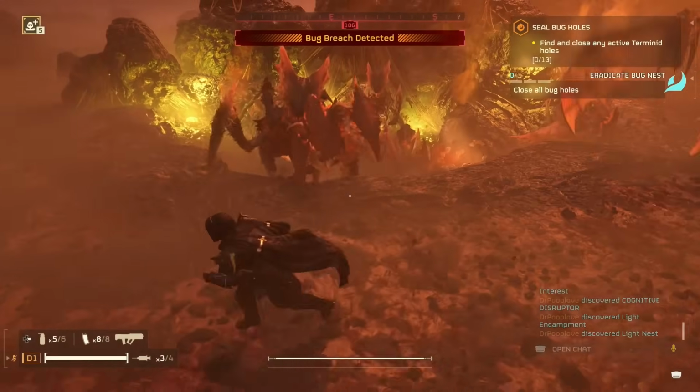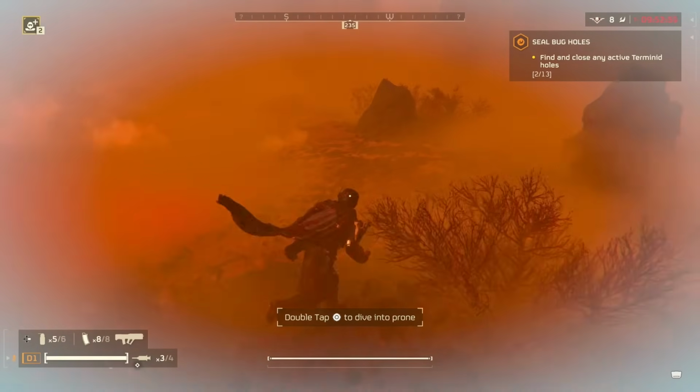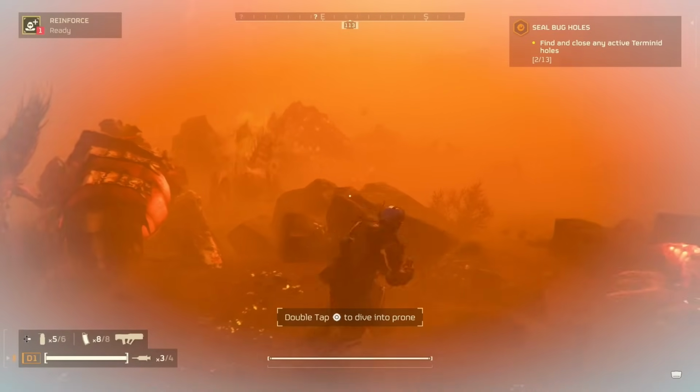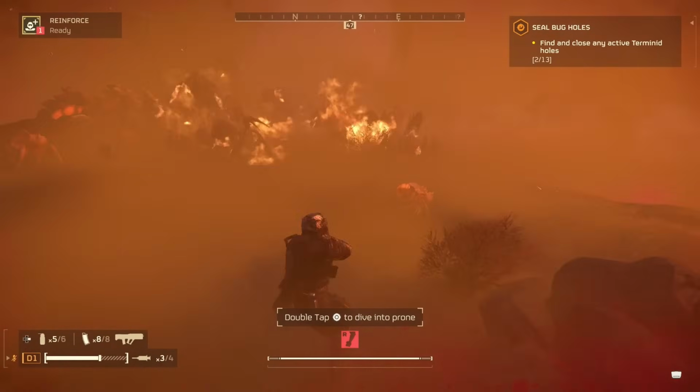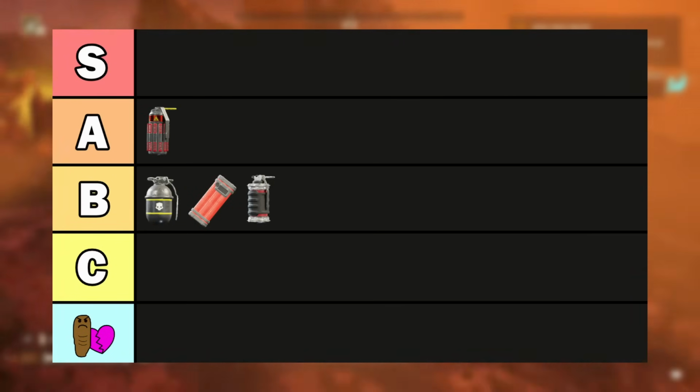You do need to get used to the fuse timer here, but it's pretty nice to have because you can drop this at your feet and run away, leading the enemies basically into your trap. Now, this isn't going to be great for the bigger enemies, but it will handle a lot of the smaller ones nicely, and it can also close bug holes. So for all that, I will give it an A for the bugs.